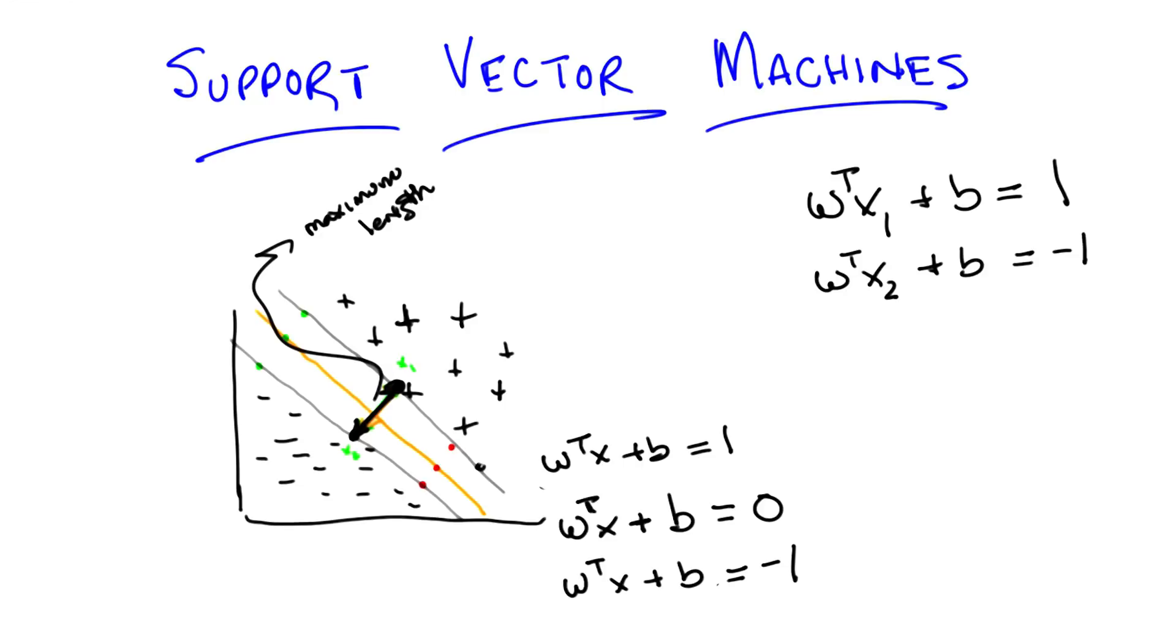Now we want the distance between these two hyperplanes, or these two lines in this example, to be maximal. And in order to figure out what that means, we need to know exactly what that line is. So it's this, it's the difference between the two. We can just use our favorite tricks when we're doing systems of linear equations and just subtract the two lines. We basically have two equations in two unknowns, and we simply subtract them from one another so that we can get a single equation that happens to represent the distance between them. So if I subtract the two from one another, what do I get? Quiz. Oh I like that. We get a quiz. That is the correct answer. Even though it seems like a type mismatch, in fact quiz is the right answer.